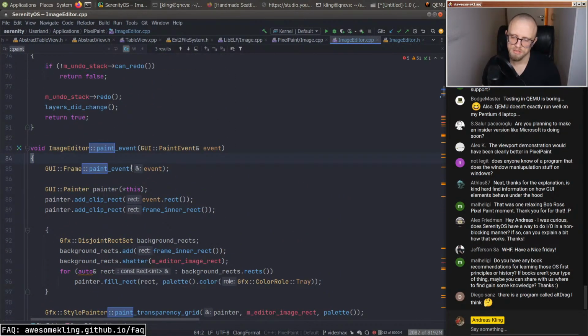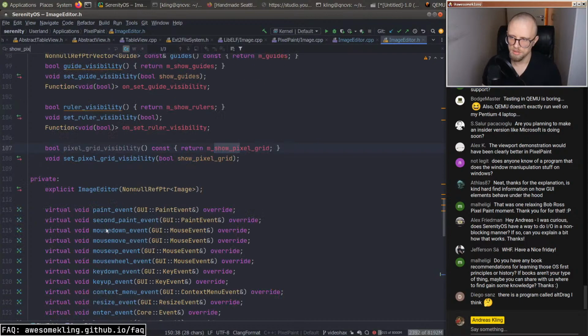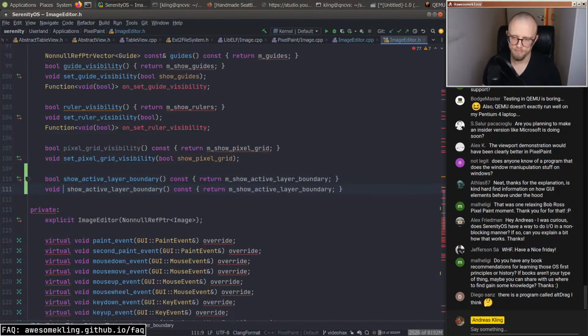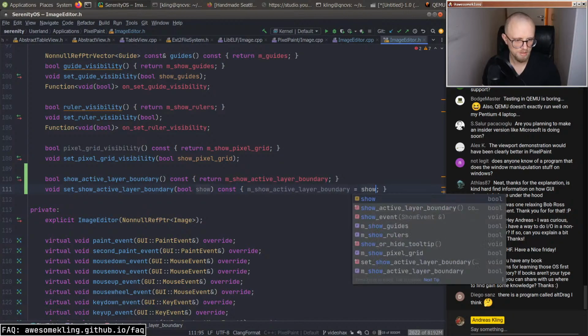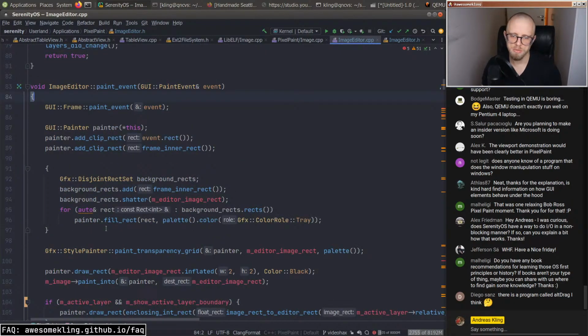And then we need to make an action that toggles this behavior. So show pixel grid is here, so bool. Okay. Sure. Actually, let's put that out of line so that we can also do an update call. Make sure we re-render if needed.